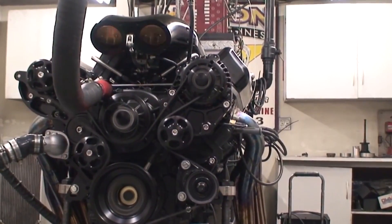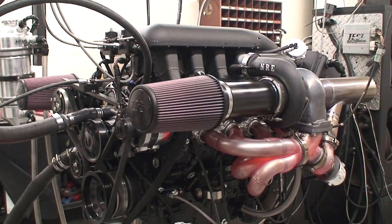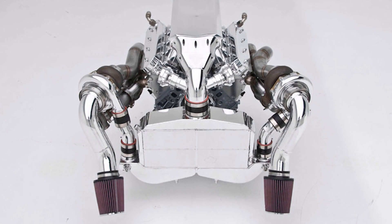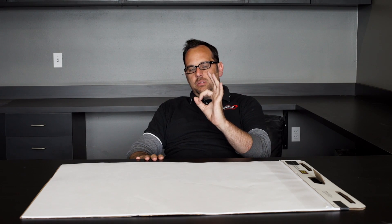All an engine is, is an air pump. The more air you can get in, the more air you can get out, and then you can burn more fuel to that air so you're going to make more horsepower. It's really all about the air going in and going out. They've got the cam core — they made the cam core which is normally about this big — they bumped it up to 55 millimeters. When you get a big 55 millimeter cam core, you can add more camshaft acceleration and the lobe is more gentle. So you can actually have a cam that's more aggressive but actually more gentle than a smaller one.